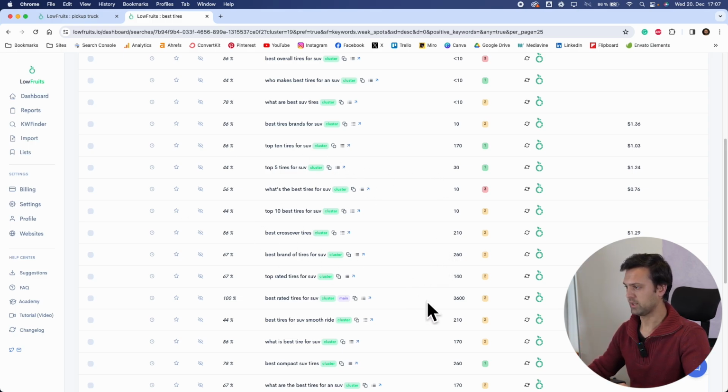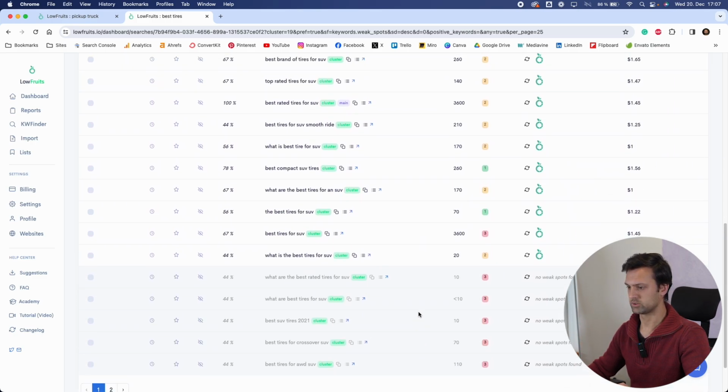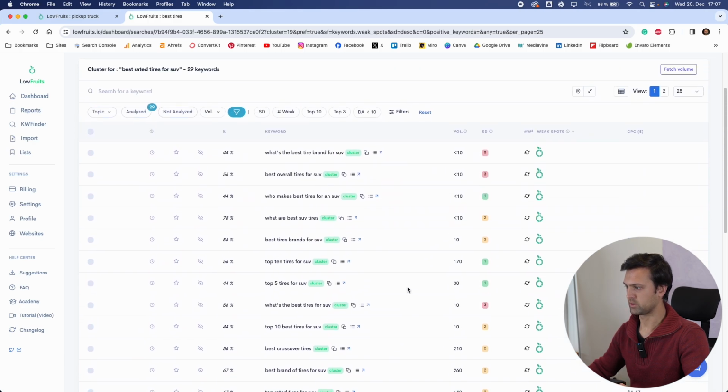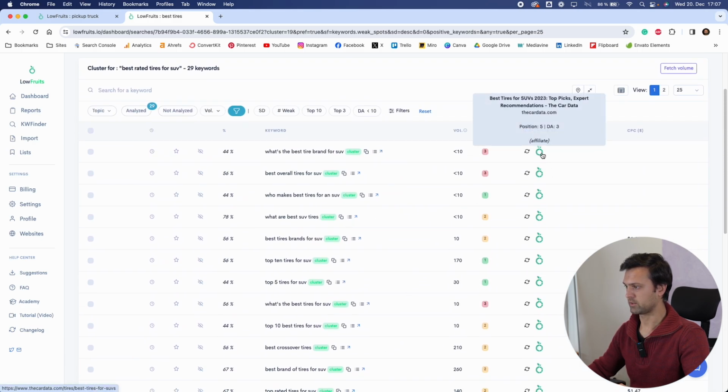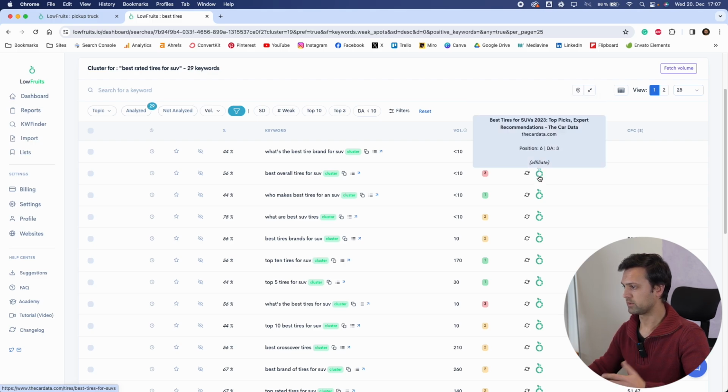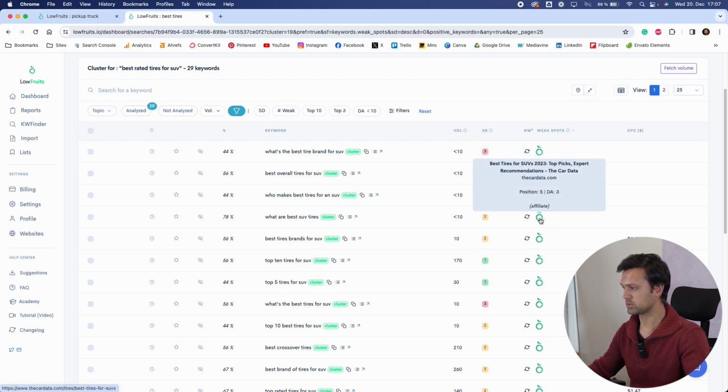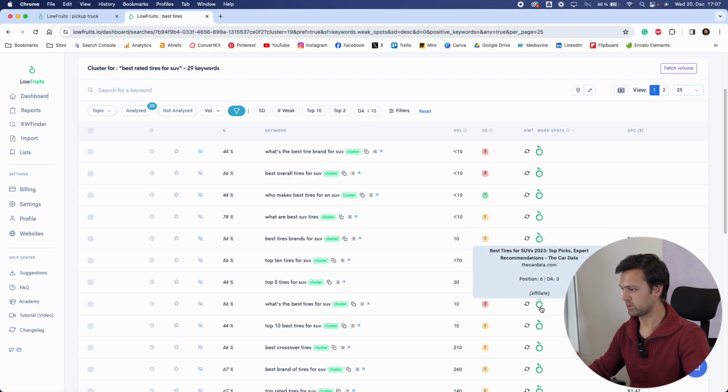And all of this has been nicely packaged here for us to look at. And we can see that we've got things here like a DA of 3, an affiliate site, and the same one. So the car data does seem to be targeting this as well.